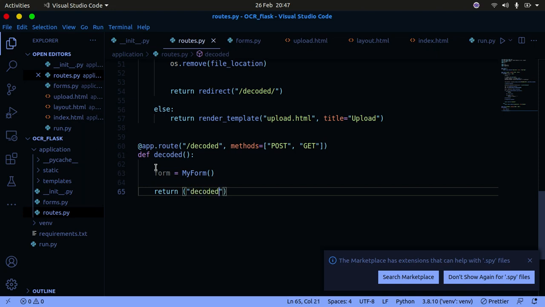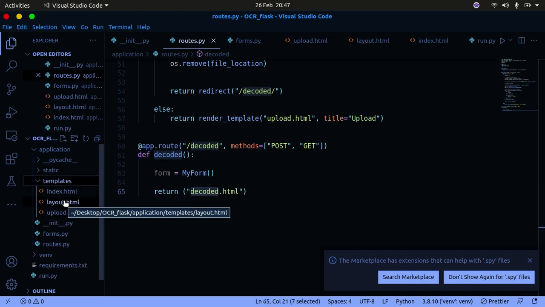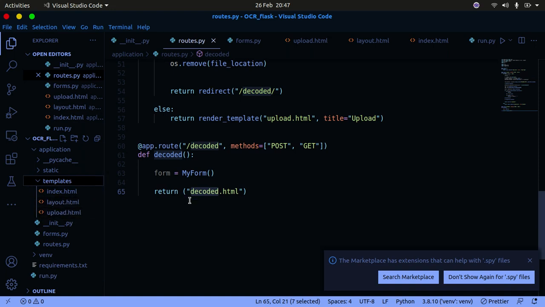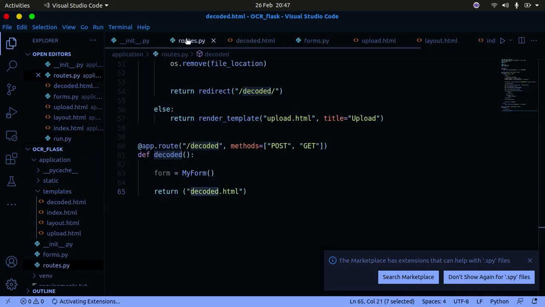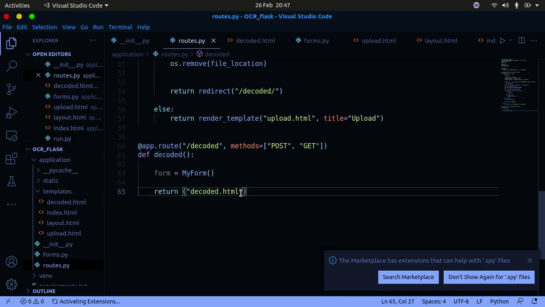decoded.html. If you don't know where this file is, we created it in the last tutorial, but I don't have it here because we were just returning a simple hello world, so we didn't actually create it. So let's go ahead and create this file here. Call it decoded.html. Great. Once we have that created, we're just going to return that template, and we're going to pass in the form as form, just like this. Yeah, that's all we need for now.